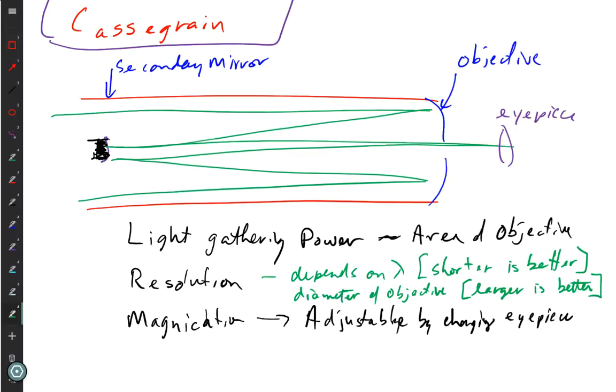So for instance, my vision is such that if I look at Jocelyn, my goodness, I don't know where that came from, Caitlin. If I look at Caitlin, I can see black spots where her eyes are, but I can't see any detail. I can't see that there's an iris. I just see little black dots. So my resolution is not good enough to see that detail.